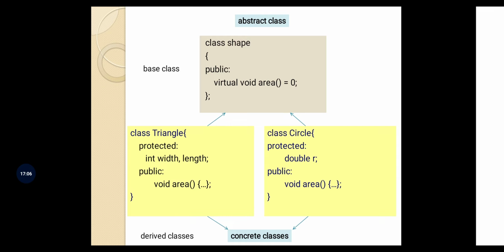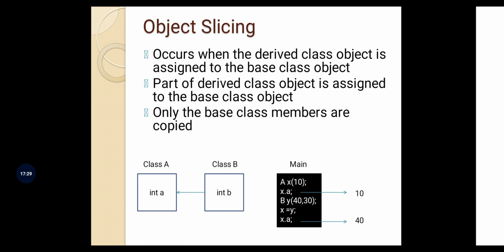And there is one more small thing which I'll explain to you. This small property is called object slicing. Now, why it is important and why I have included it in your syllabus, is because this is a question which may be asked in your placement interviews, right? What will happen if you take two objects, one a base class object and one a derived class object, and you assign the derived class object to the base class object? So what exactly happens?